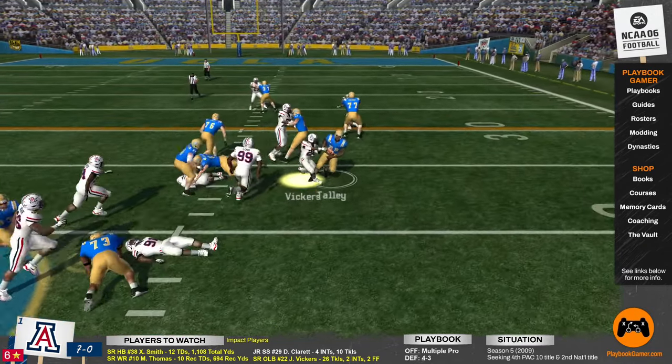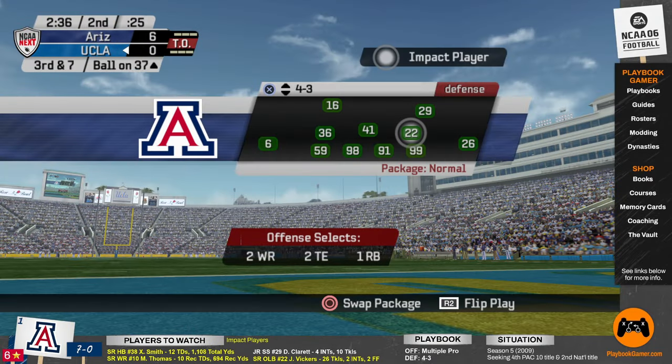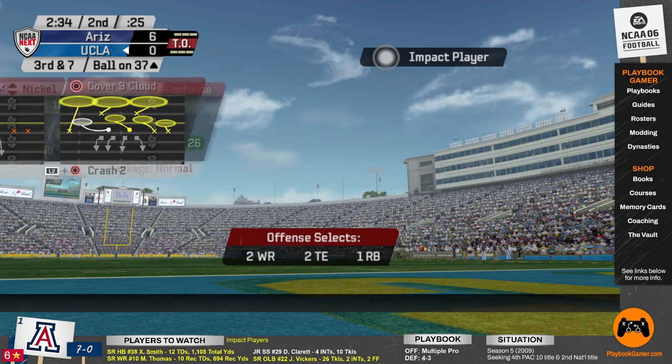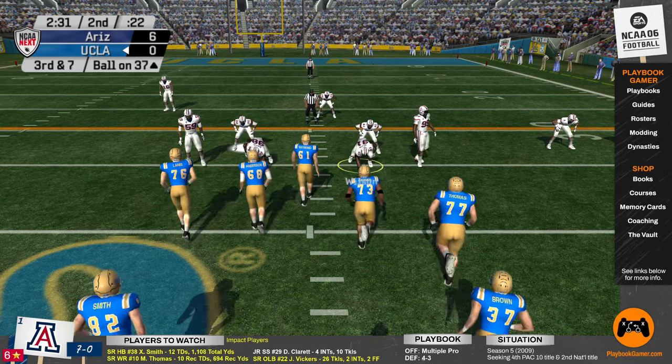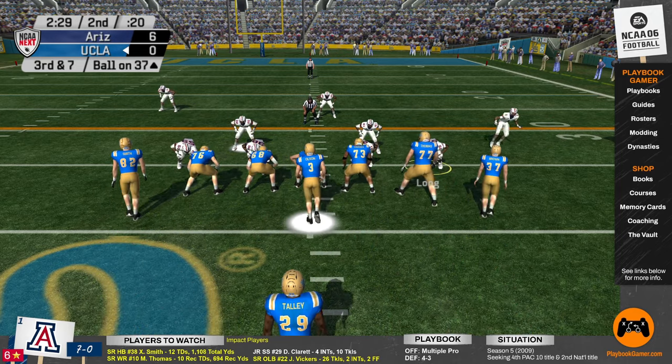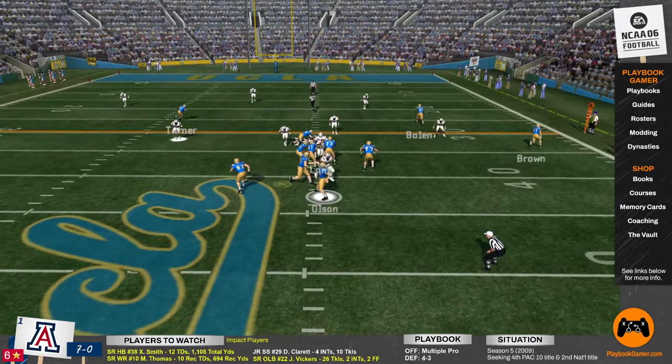Somebody's tackling him. Good job, Vickers. So it's third and what, six? Third and seven. Now, this is too bad territory for them. If they don't convert this, I can see him just going for it. We need to get a sack. We need to definitely get him out of the range.